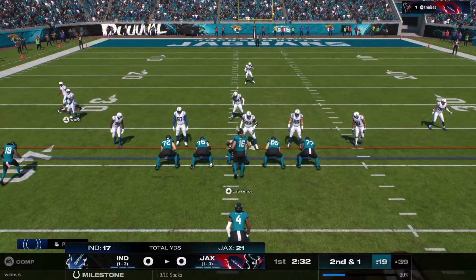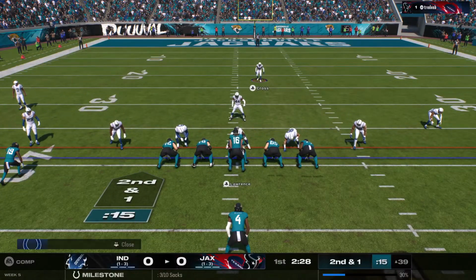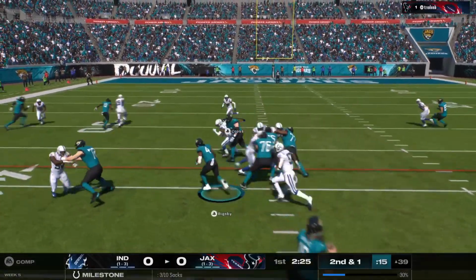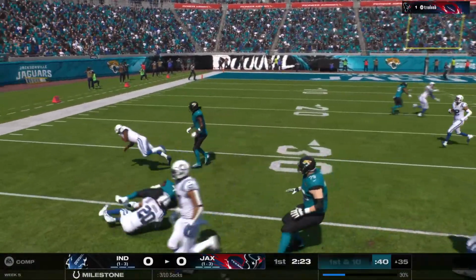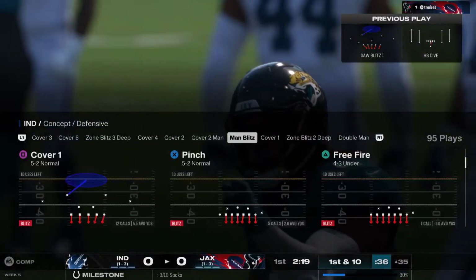A good spot here, 2nd and a yard. Here's the first carry for Tank Bigsby. And he'll get past the marker. So he's got a first down on that gain of 5.